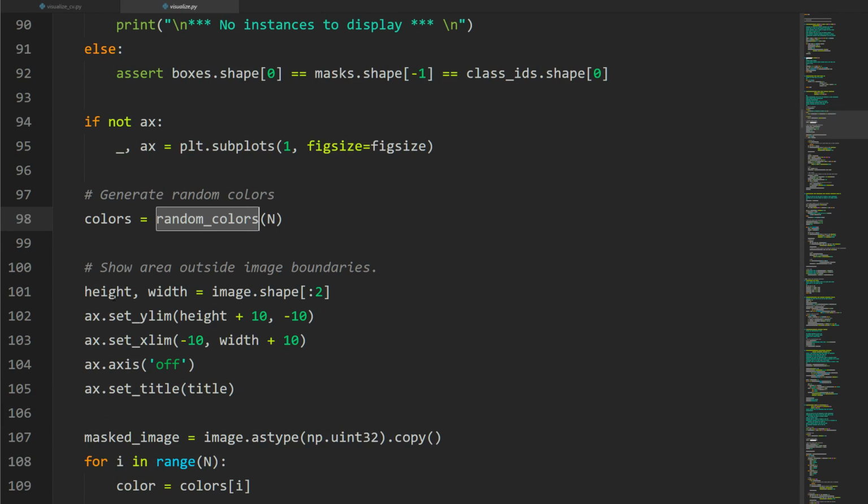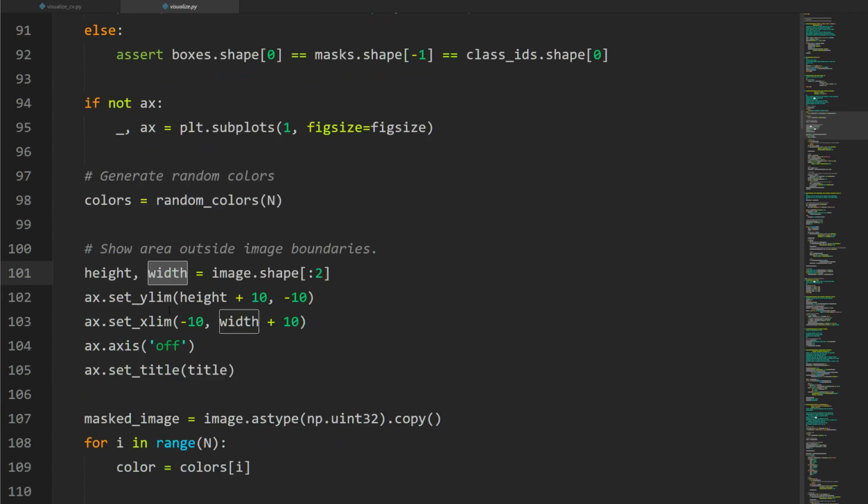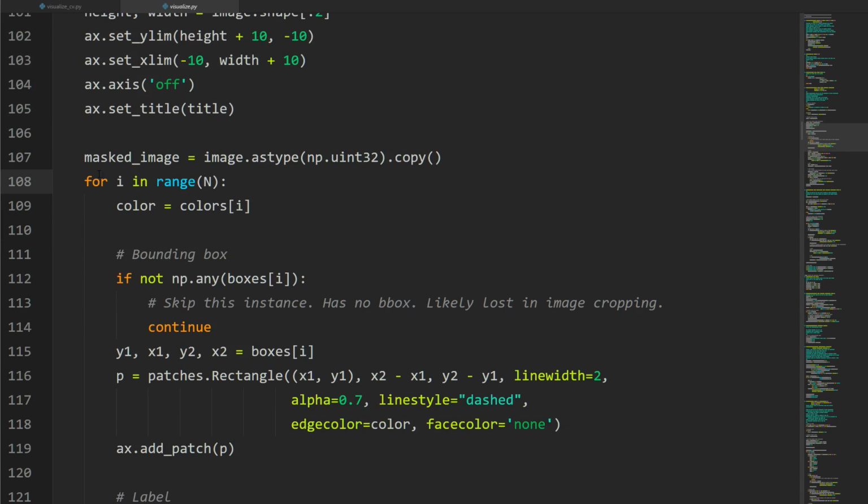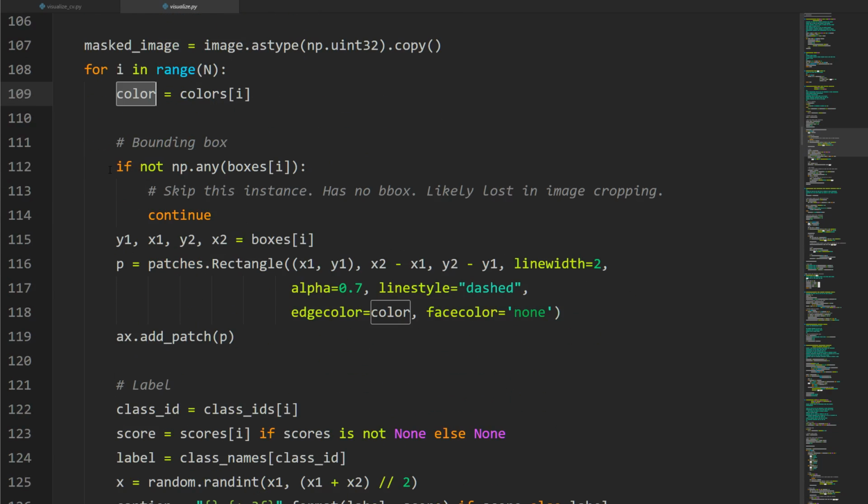And moving on, so we've got our colors. We get some parameters from the image, like the height and width. And these are just setting the size and title of the matplotlib axes, which we can skip. But then what we're going to do is loop over all the things that we found in our results. So remember, our results is a list of all the objects we found. We're going to loop over it. We're going to specify a color each time, or a new color. And this is just an if statement, which says, if you didn't find a box, or if there's no box in the instance, we're just going to skip it. So continue means skip and go back to the top of the for loop.